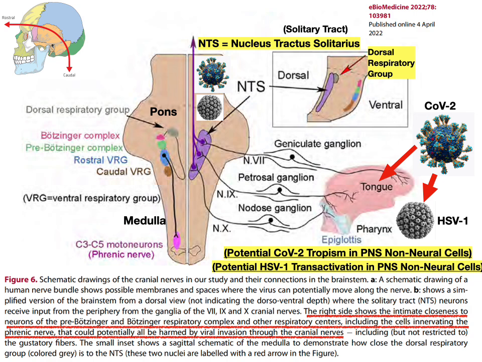The nodose ganglion is one of two ganglia that compose the vagus nerve. This is where the cell bodies for the vagal nerves are located. The illustration on the left shows where respiratory nuclei are located. Now, nuclei in the context of neuroanatomy refer to a cluster of cell bodies of neurons, and that is termed a nucleus. So in some cases, the cluster of neurons are referred to as a nucleus, and others they're referred to as a complex.